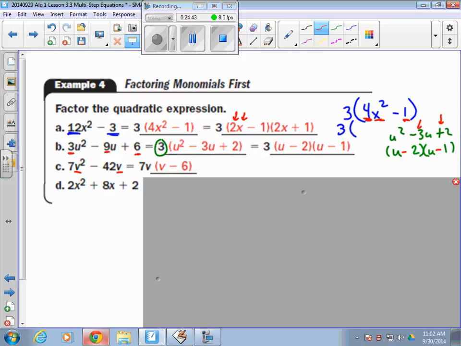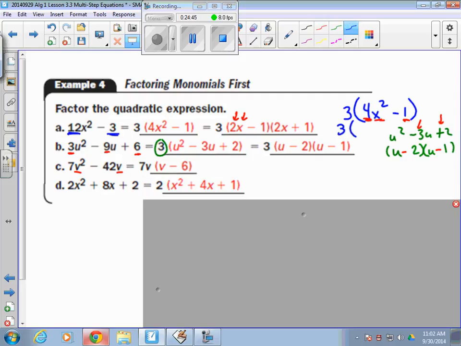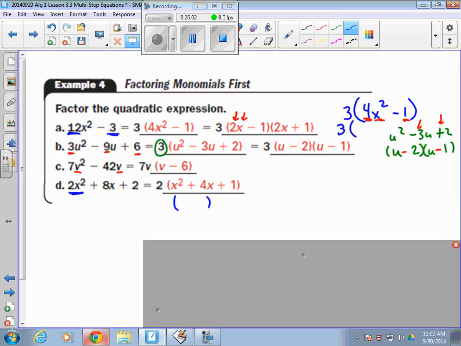And then the last one has the number 2 in common. You pull the number 2 out, and then 2 times x squared gives you 2x squared. 2 times 4x gives you, I'm sorry, 8x. And 2 times 1 gives you 2. We're not going to simplify that one out just now. This is going to be another lesson. Notice we don't take it to the next step because the factors of 1 don't get you to b's value. That's something where we're going to have to do something called completing the square. I'll show you all that when we get to it.